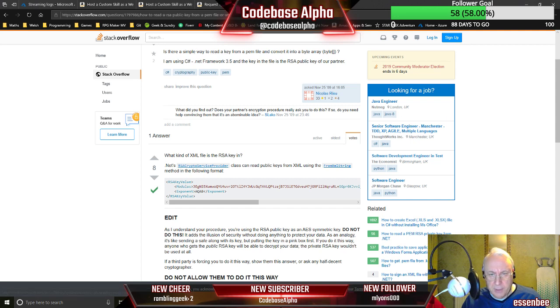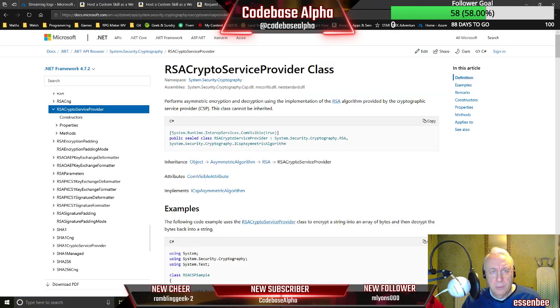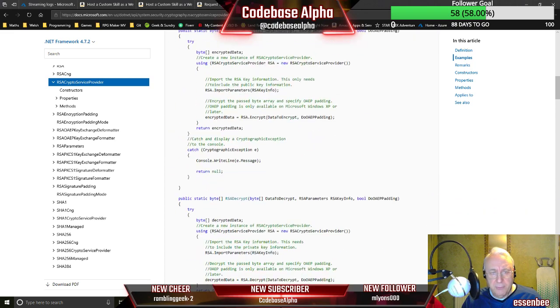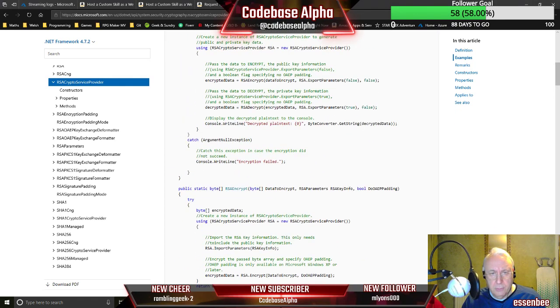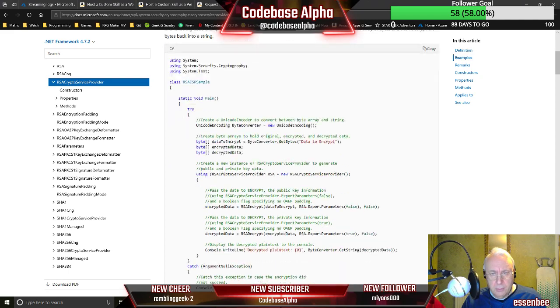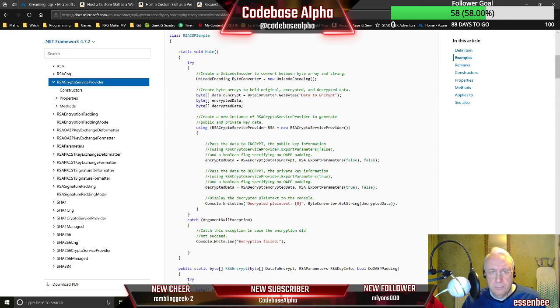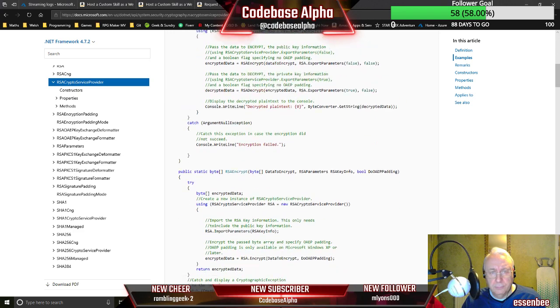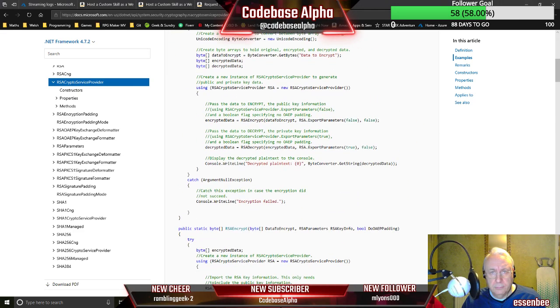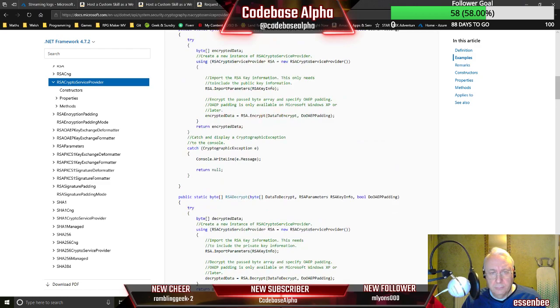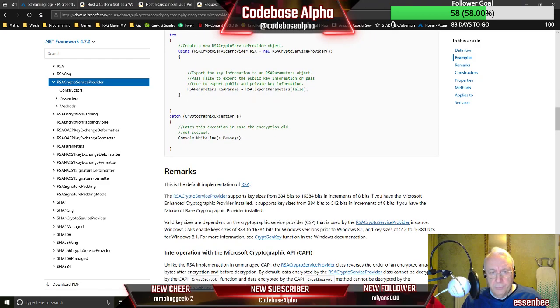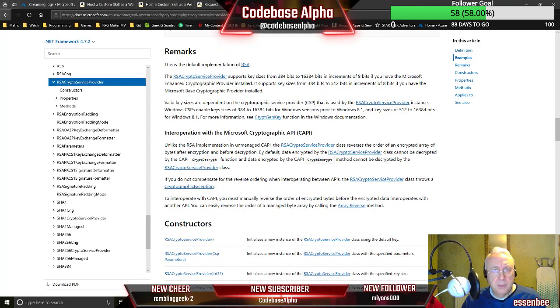So here, you can read public keys from XML using the from XML string method. So this RSA crypto service provider is what we want. So what has it got that might be of use to us? Doesn't seem to be much use.